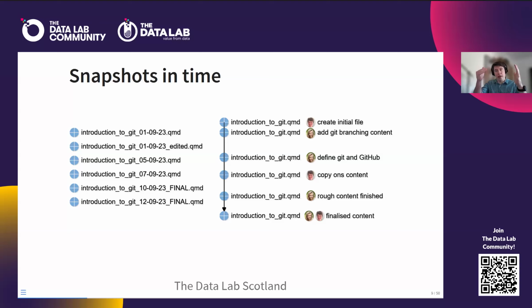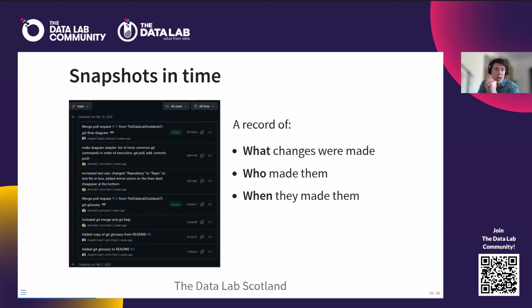So we've got a really clear history of how the files changed, when the files changed, and also who's making those changes and why they're making those changes. And we can access that history using tools like GitHub. And here's just an example on the left-hand side of Amelia and I working away on this presentation. So we've used Git and we've used it in combination with GitHub.